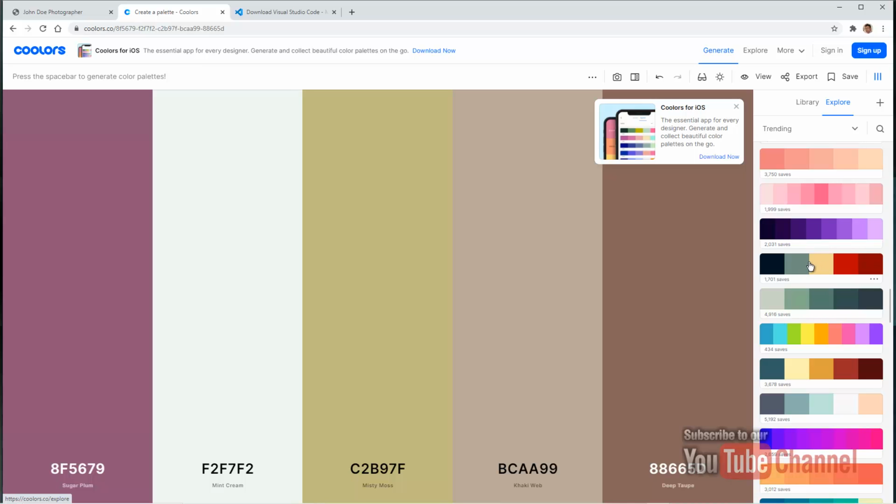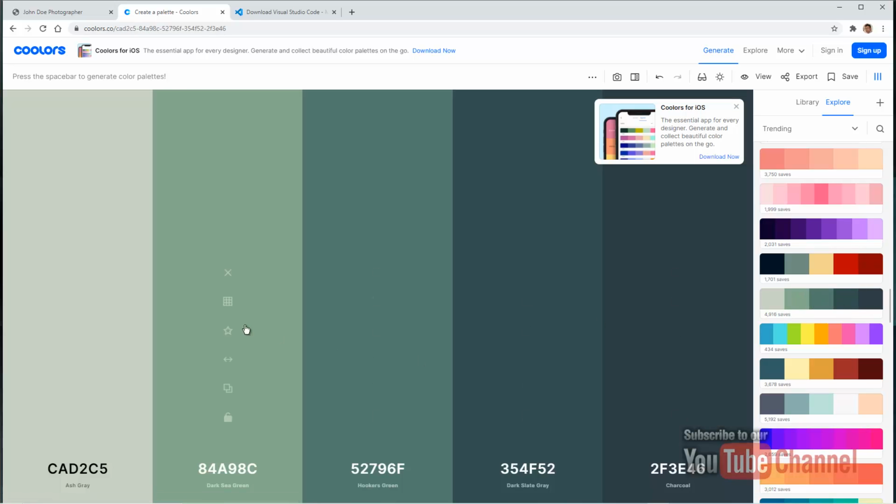So you select your theme, for example this one here, and it comes up here. Copy the hex here. Copy the name of the color so that you know.